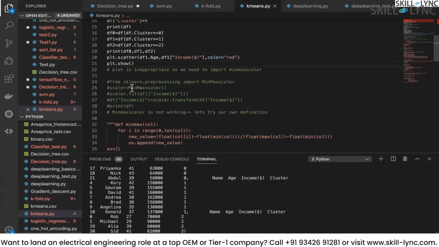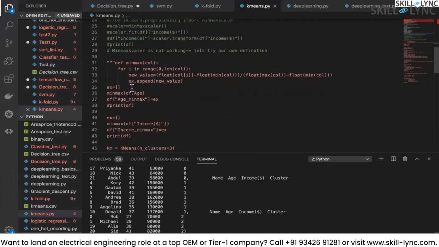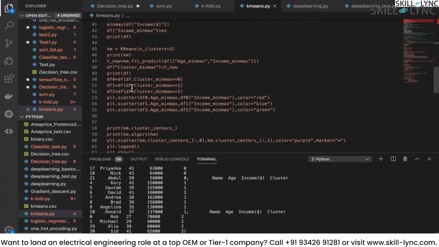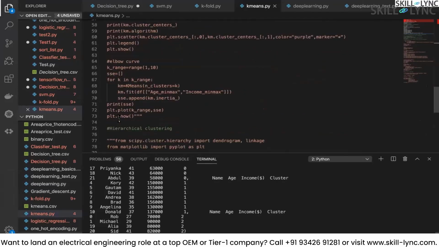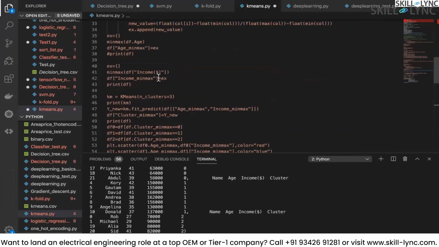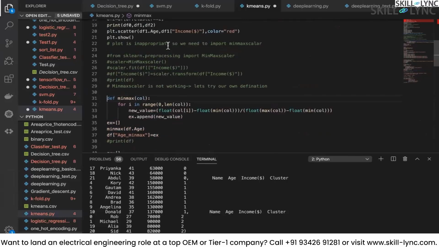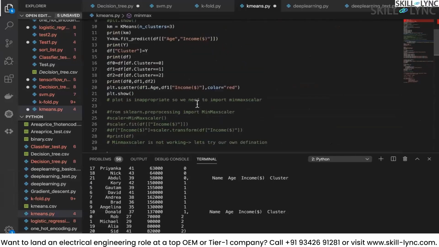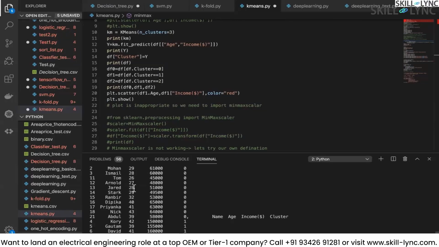But then there are a few things which we need to understand apart from this. The first thing is that the scale of age is different from the scale of income.